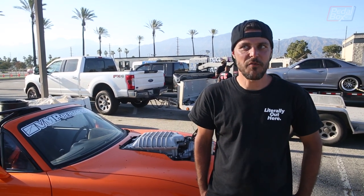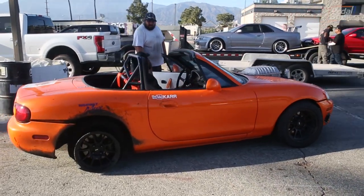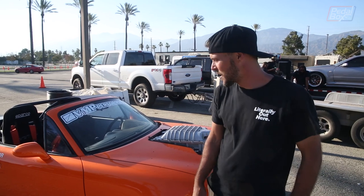We've got full A-arms upper and lower on the car, which we got from V8 Roadsters, and we're running a Ford 8.8 differential. That's been really good to us — it's one of the better things that Ford built, the 8.8 and the 9.8. It's a burnout machine, it's really fast. You're kind of catching the car after we did our burnout stuff here today, so the car's in kind of bad condition.